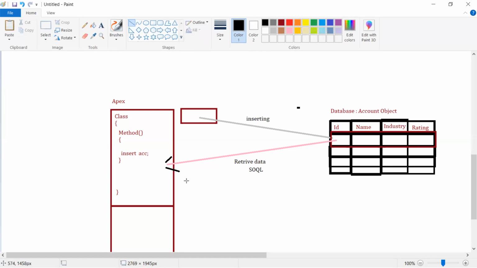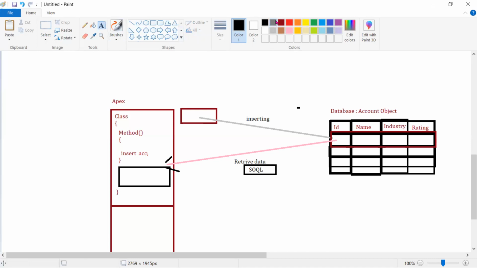In this Apex class, I need a separate method again here to check whether the data is present in the database. That means whatever data is there in the database.com, I'm retrieving it from the database to the Apex. So while retrieving, the logic which we use is SOQL.